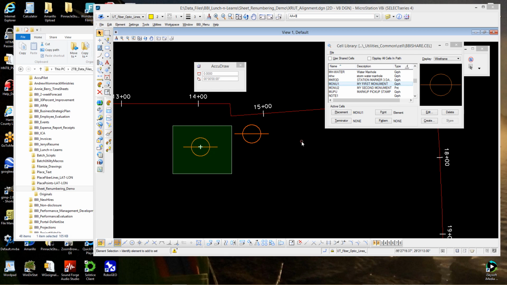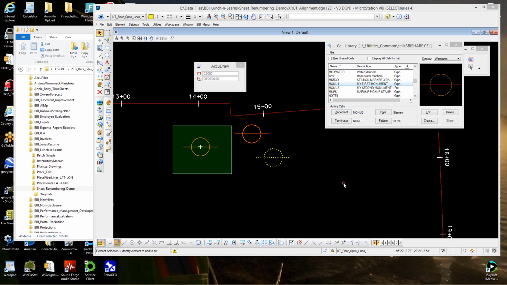If I bring up Monu2 and go to place it, notice the difference between Monu1 and Monu2. Look what the point cell gives you. The point cell will allow you to pull the geometry out of the library and place it according to your active attributes. If you change your color to yellow, if you change the level, or the line style, or the weight, any of those 4 attribute features, if you change them, then your cell will come out there accordingly.